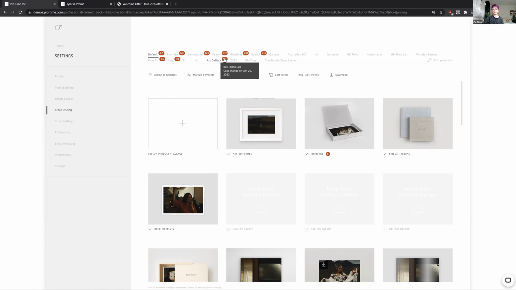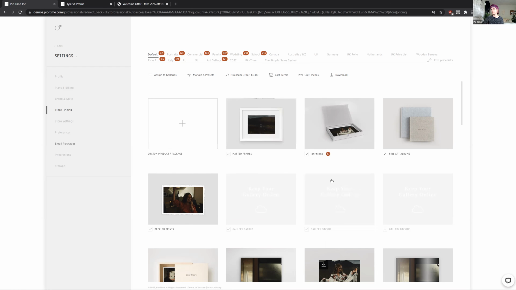And basically, a couple of times throughout the year, printers will update their production pricing on the products. And so this is just a notification letting us know that Bayphoto has updated their pricing for these price lists. Now, in your store settings, you actually have an option where your store price list will automatically update when this sort of thing changes. So we don't even need to really worry about it today.